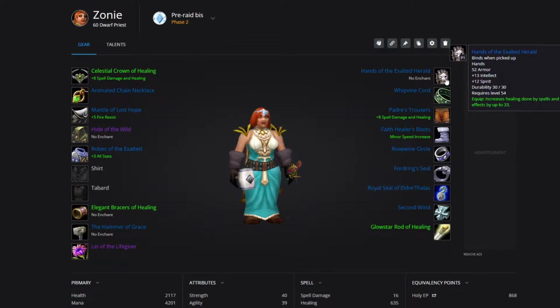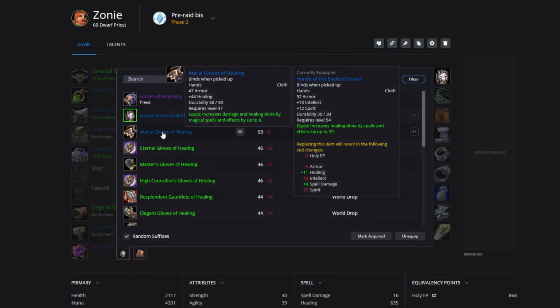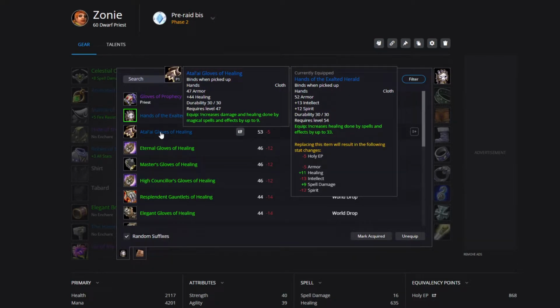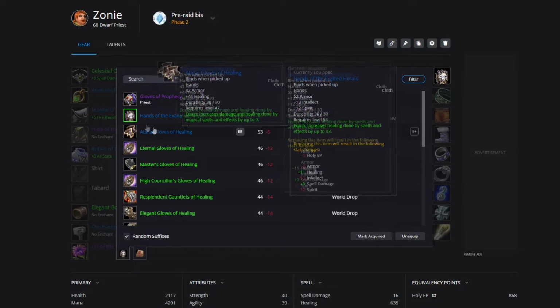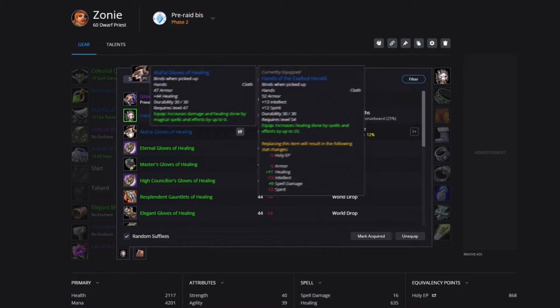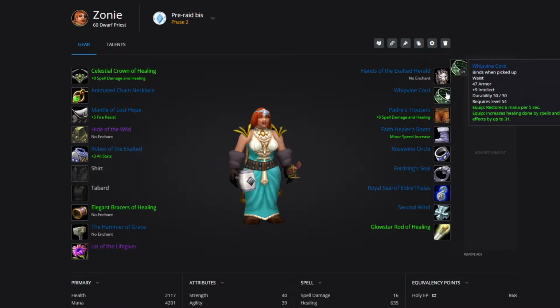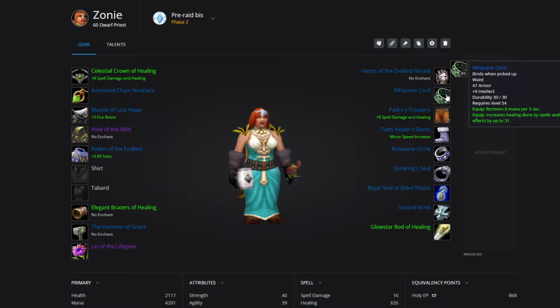Then you want to go Hands of the Exalted Herald. The other options are the Atelier Gloves of Healing, which are good, but you just forego so many stats that I would actually say that even if you were absurdly lucky and you had this, these would still be better, just because of the intellect and the spirit. Then Whipbind Cord is very standard as well.